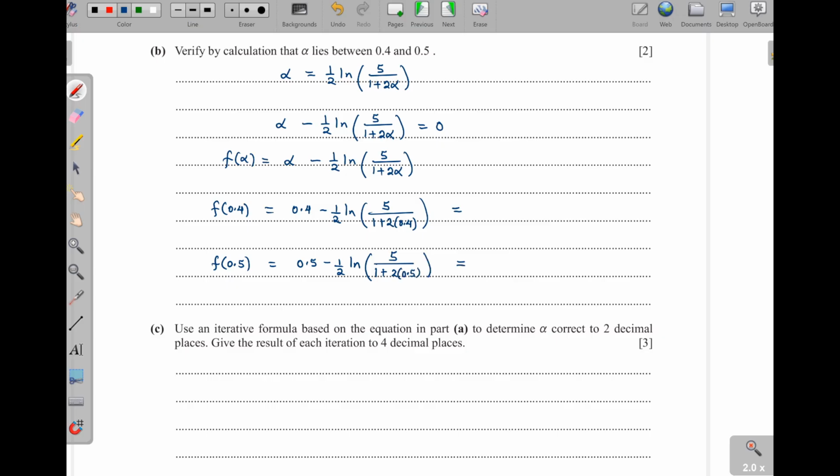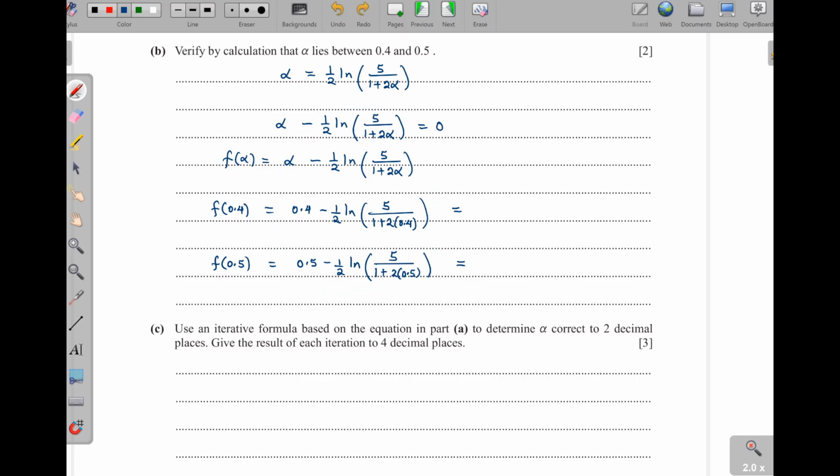A common mistake done by students, they come here and then they put the 0.4 here and also the 0.5. You are not going to see a change of sign. Please put everything on one side and then you form a function. Are we there? Then you substitute, you will be in position to get the change of the sign. And I said this one can come this side and you have this minus alpha, no problem. Or this one that I'm having.